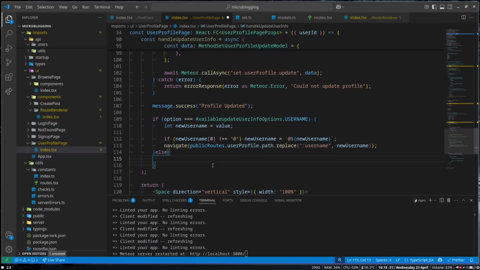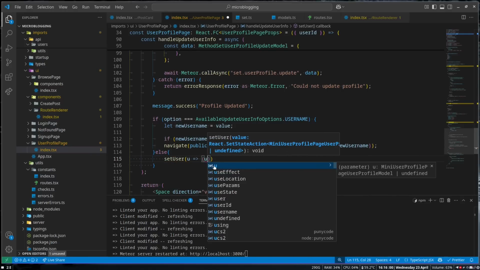Else, so if it was not their username that changed, we don't need to reload the page, we don't need to refetch the data. That is an option if you want to do that, but an alternative solution if you don't want to refresh and refetch data would be instead to set the user. So setUser, we take the existing user and we go if the user actually exists, because remember this might be undefined.